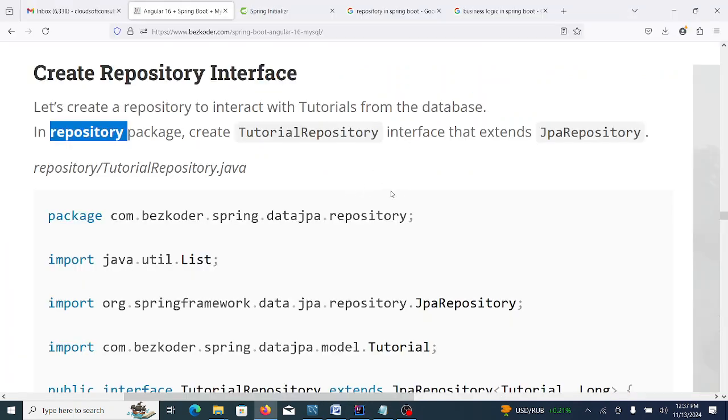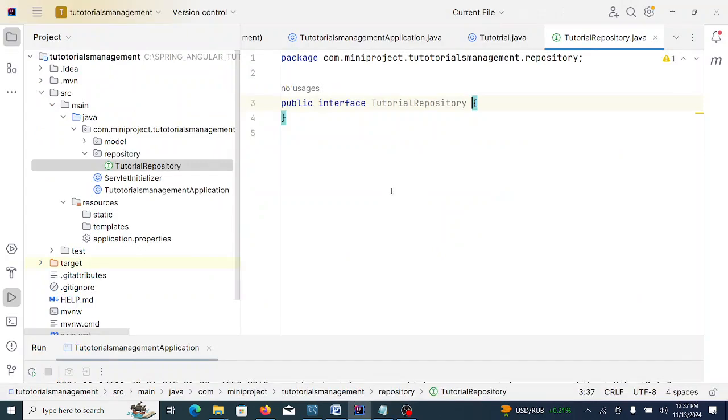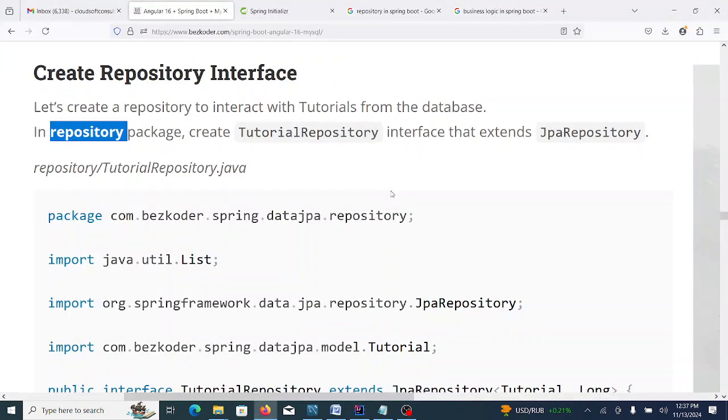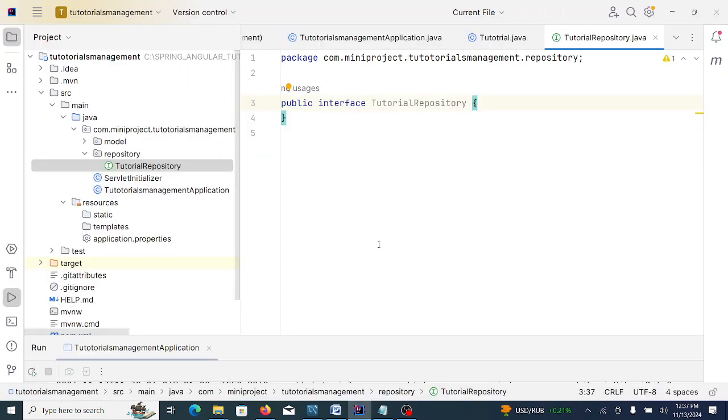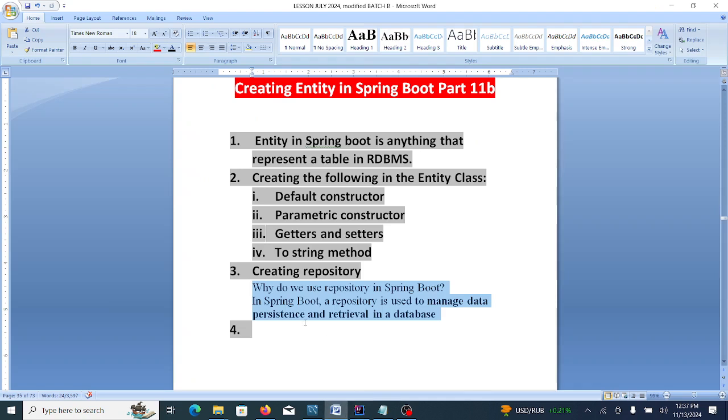Interface on its own, I forgot to discuss this with you. I know you know interface. Interface is one of the ways of implementing what we call abstraction. You know, in Java, to implement abstraction, you need either an interface or an abstract class.